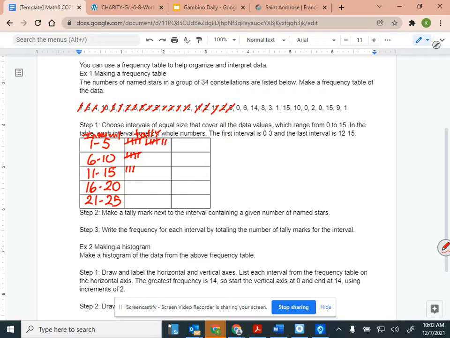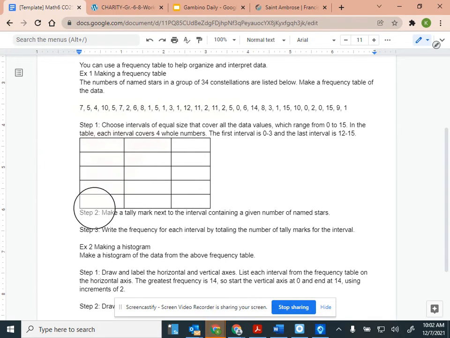Oh, you know what? I was looking at the wrong table on my paper. I'm so sorry. I made my intervals wrong. I should have read on here. The first interval would be 0 to 3, 4 to 6, 7 to 9, 10 to 12. That is my bad. I was looking at the book instead of at the paper. So I was looking at the wrong intervals to use. I looked at the wrong source.